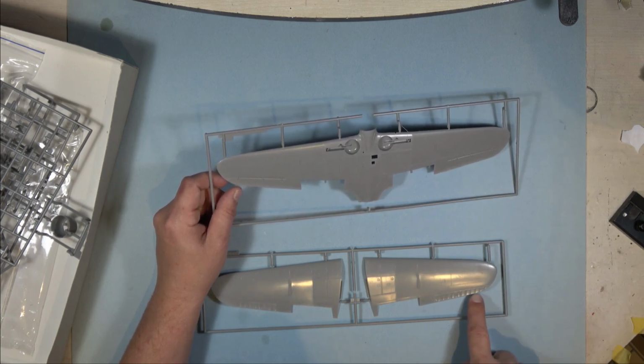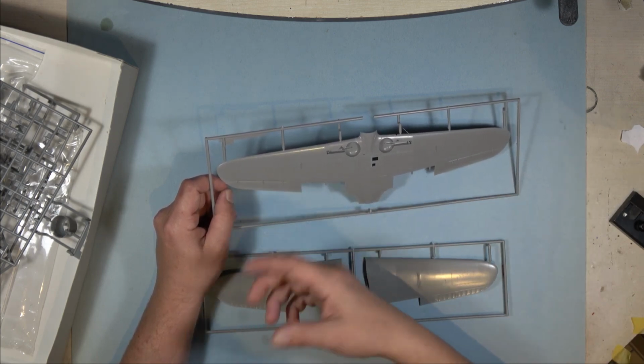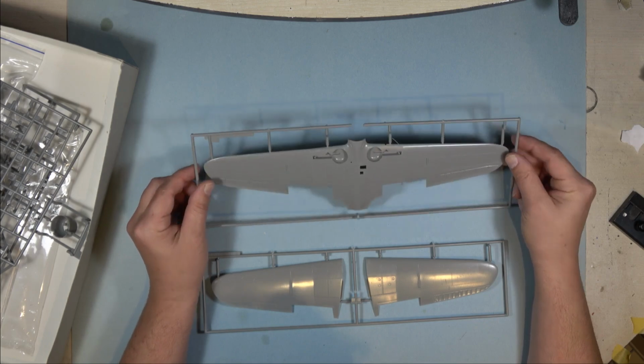Your fabric covered control surfaces are once again nicely made, interpreted like fabric. You've got a little bit of a dishing going on where the fabric would settle down inside the structure. Really, really nice.